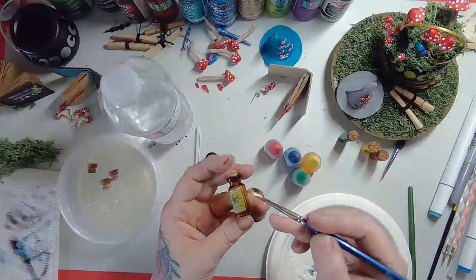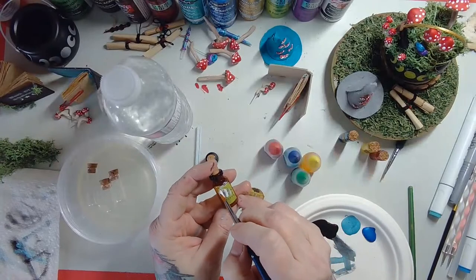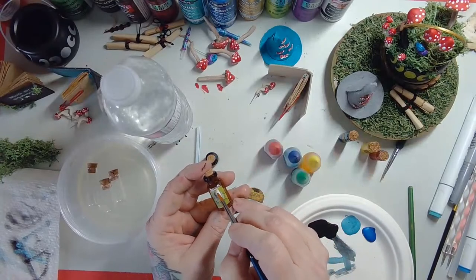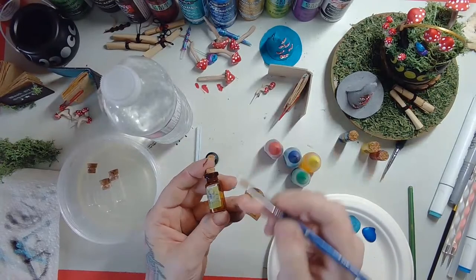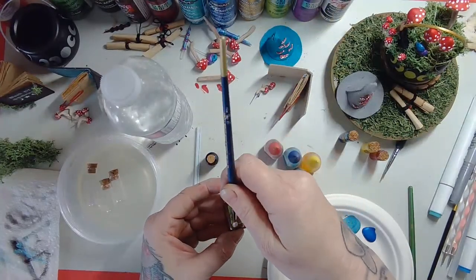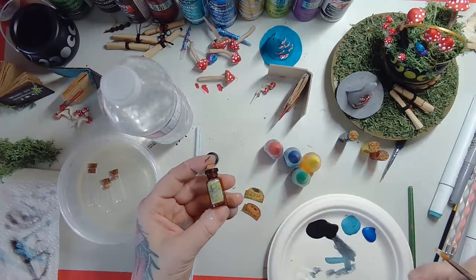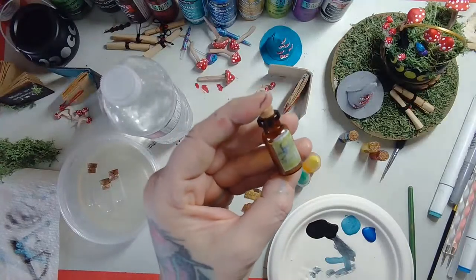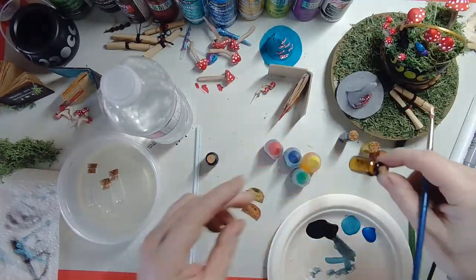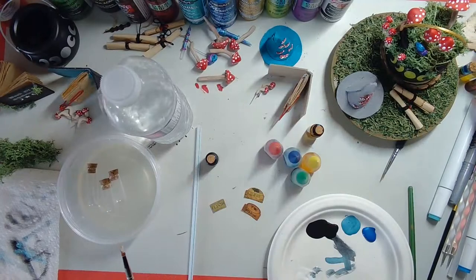Now with Mod Podge, it's really nice that you can go over it again. And actually, if you spill any oil or water on it when you're filling it, it'll help seal that and it won't wreck your label. And it dries clear again so you don't see it. Oh, so cool. Okay, let's put those guys out of the way.